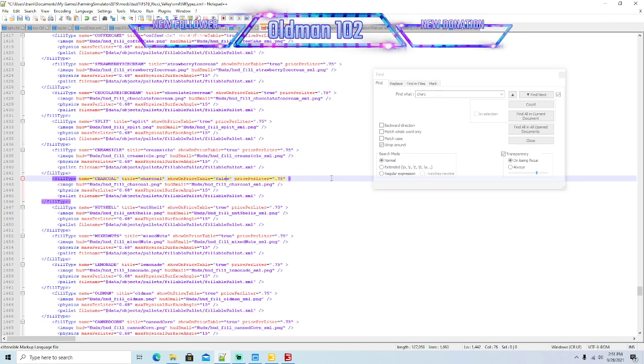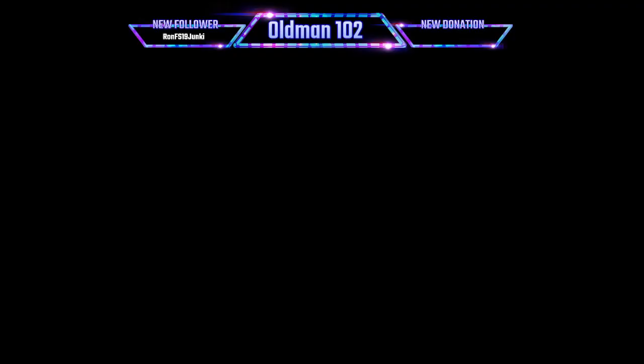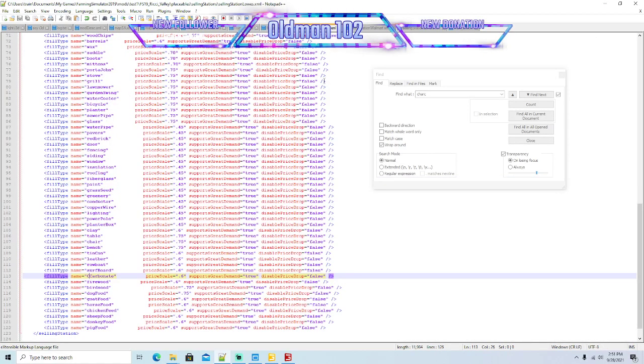I have no idea why charcoal is showing up. Maybe because I didn't save it. Charcoal showing up because I didn't save it. Alright, so why am I not showing mixed nuts and nutshells? What did I mess up with mixed nuts and nutshells? I thought they were in Lowe's.